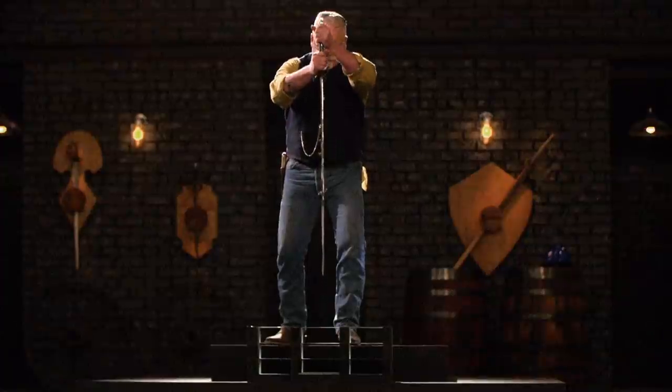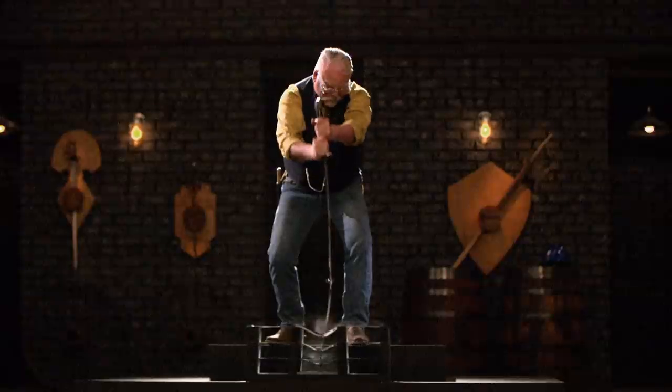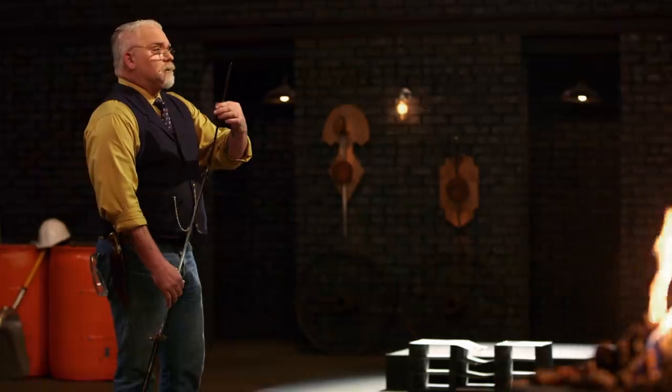All right, Isaac. Are you ready for this? As ready as I'm going to be. There's definitely a significant bend. There's a good flex in your blade, which we saw in the earlier test. But when you quench this blade, I'm assuming right in here somewhere was where that quench stopped, so this is not really solid right here. You did lose your tip up here, but your edges held up. It's still sharp. But you can just see there's an obvious issue with that bend there.